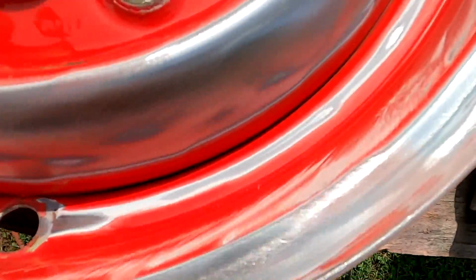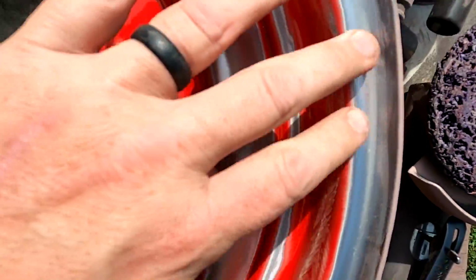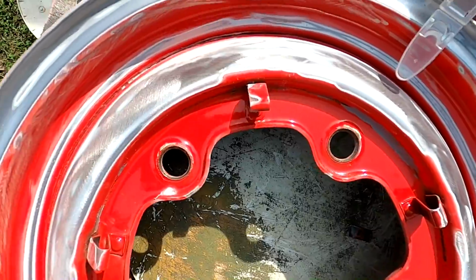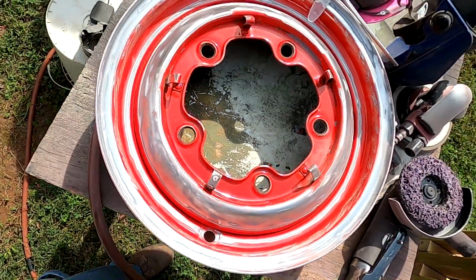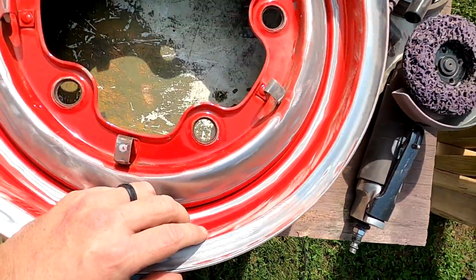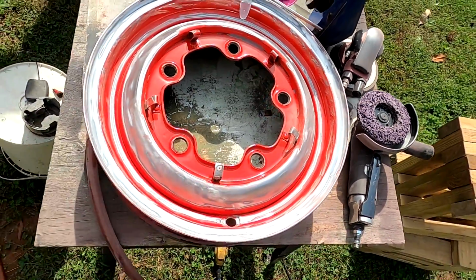All right, guys, you can see how pitted it is. This wheel here is probably not the worst one out of the bunch. It looks pretty good, but you can see how that thing cleans it up. I've been on it for probably about 10 minutes, so it's going pretty quick, so we'll keep making more dust.